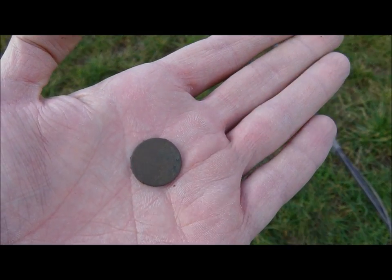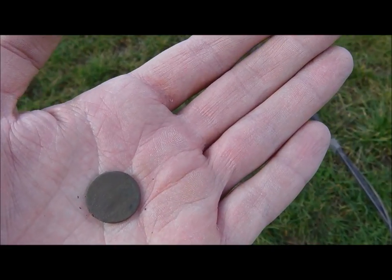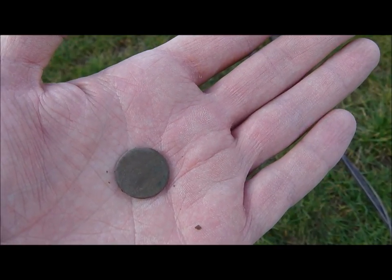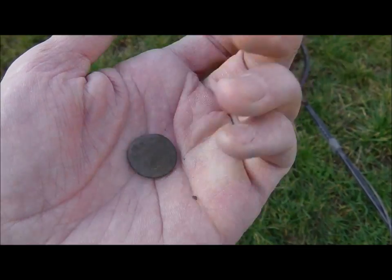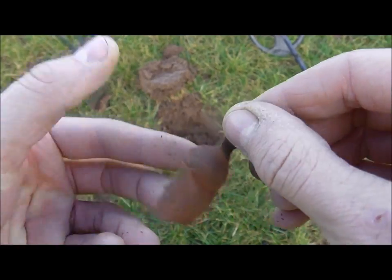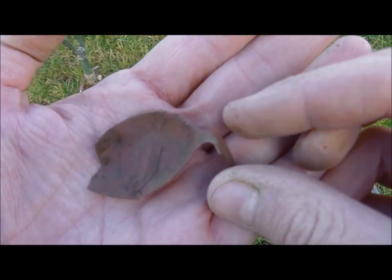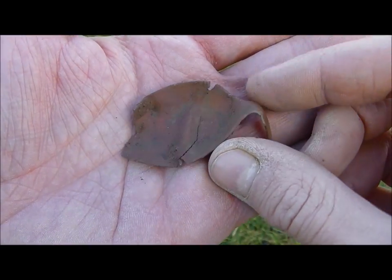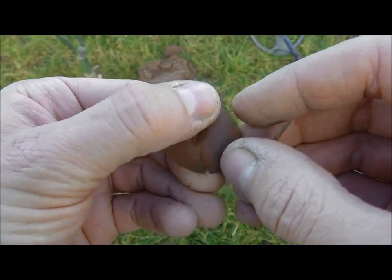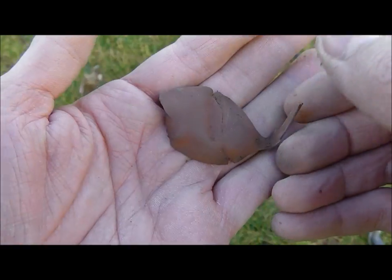It's a sign of life, but I can't go anywhere else — it's too late, so I have to stick to this side and make the best out of it. This is a highlight here. And here we have a small spoon — can't tell you anything about it. Maybe you, Dave from Relic Hunting Scotland — I've learned that you've got some experience with spoons, so please tell me what I have here.